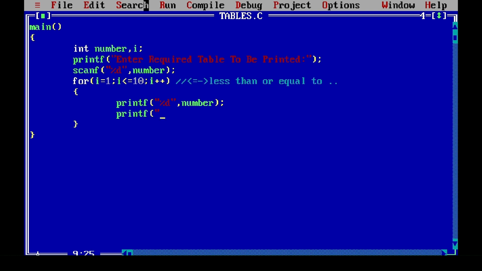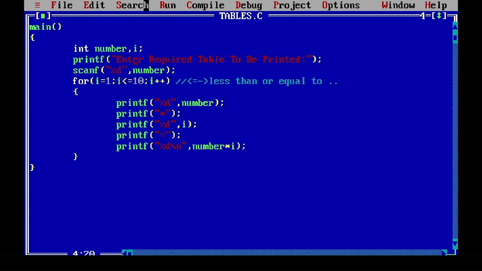Then printf into, then printf percentile d comma I, then printf equal to, then printf percentile d slash n comma number into I. Now I'm saving with the F2 shortcut key.